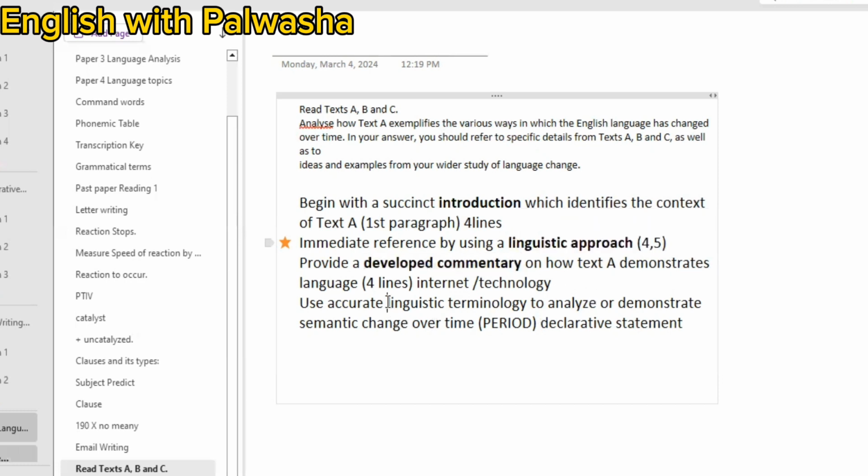Then you have to analyze the linguistic terminology, okay? Or what is the use of accurate linguistic terminology, any linguistic terminology which we have read so far. I'm going to share the list of the linguistic terminology with you, so you can also give a reading to it, and then you will be easily getting the idea of how the writers use the linguistic terminologies in each of their pieces of writing. Okay, it's not that difficult. I'll be sharing the definitions with you.